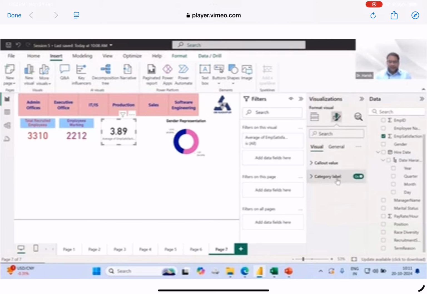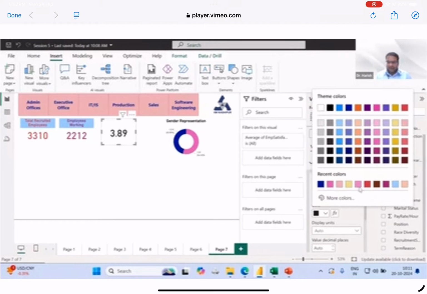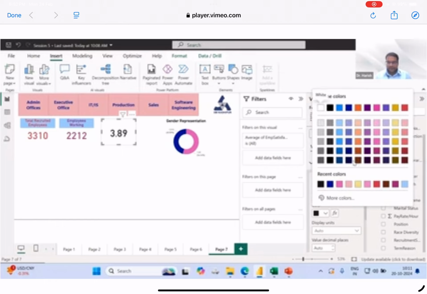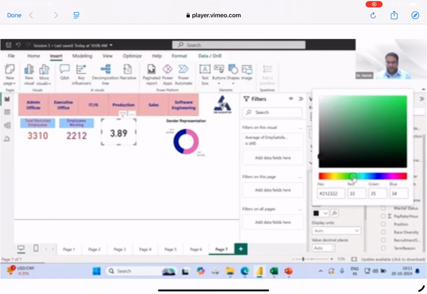Just click on this, category level off, and call out values, let's say a different color this time. Maybe more colors, green color.